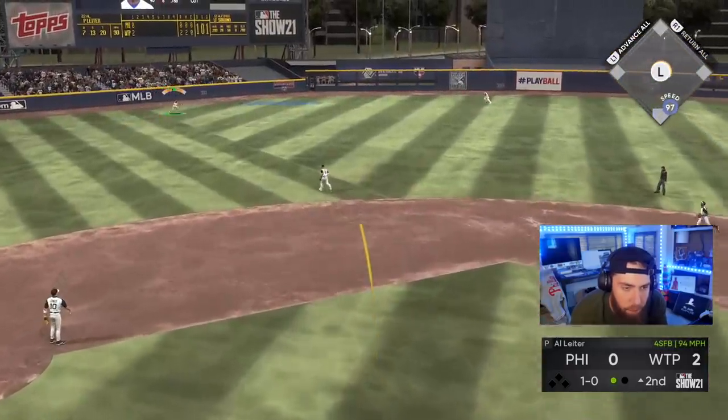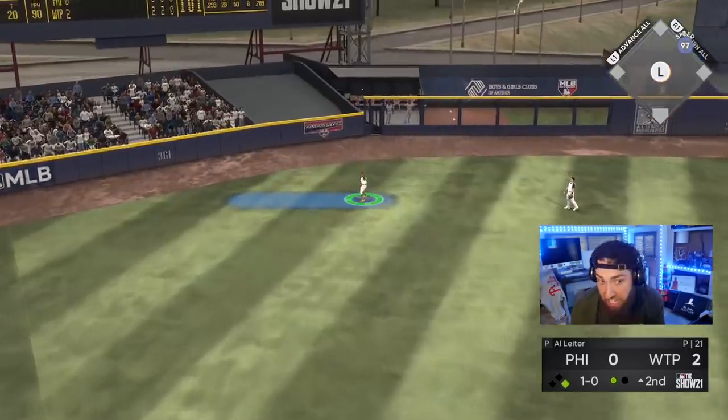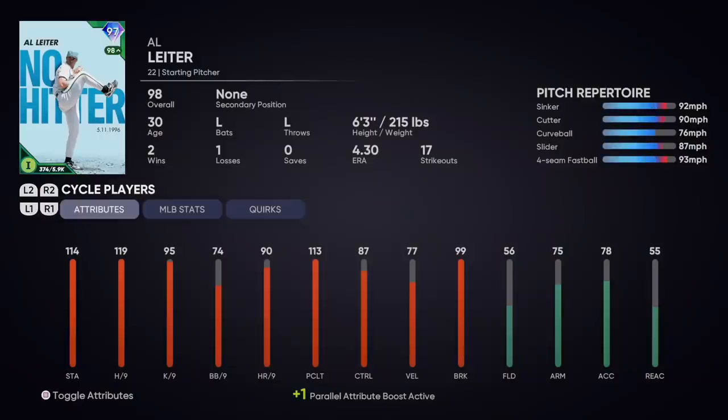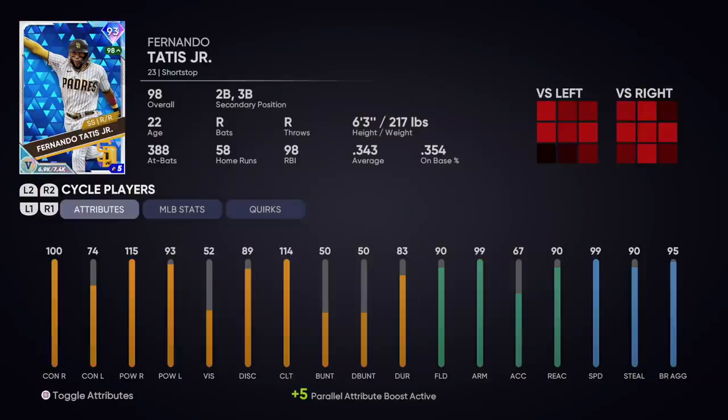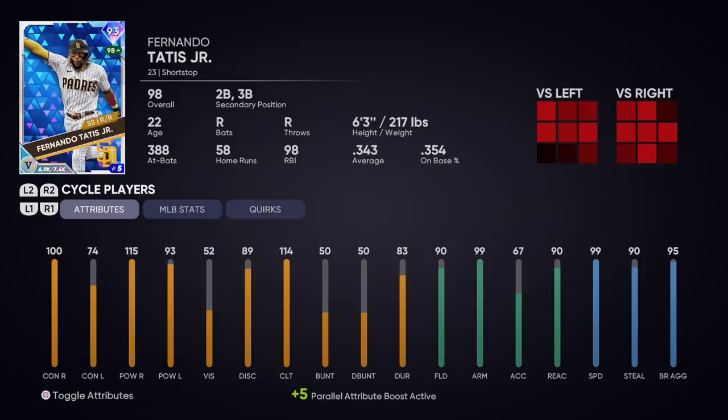Fly ball to left. That was my first straight four seam of the game, and he got underneath of it. Maybe drop the PCI expecting a sinker. I don't know. Two down. Now Tatis steps in, and he does have him super fractured, which just looks amazing. And he was the 6,900th person to get that card super fractured. Very nice.